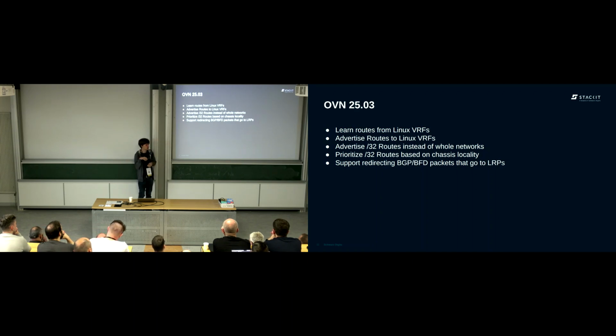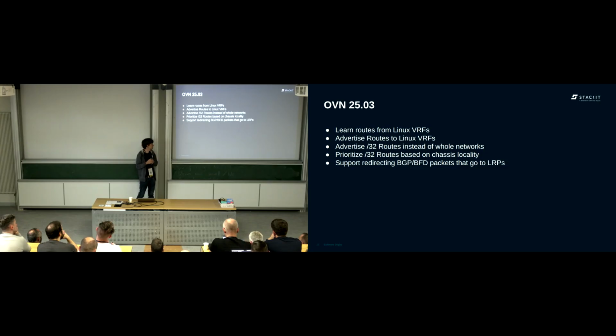The OVN controller will check if the backing port is bound locally. So for NAT, if it's the logical router port that's bound locally, for a logical switch port, if this logical switch port is bound locally. And if yes, it will adapt the priority of the route in the Linux VRF. So you will have a possibility to differentiate these two things, and then maybe say I do AS path prepending if I have a bad priority, and I don't do this if I have a good priority. So traffic will naturally tend towards the chassis which has the shortest path from the OVN perspective, but it has the possibility to ingress over the other paths.